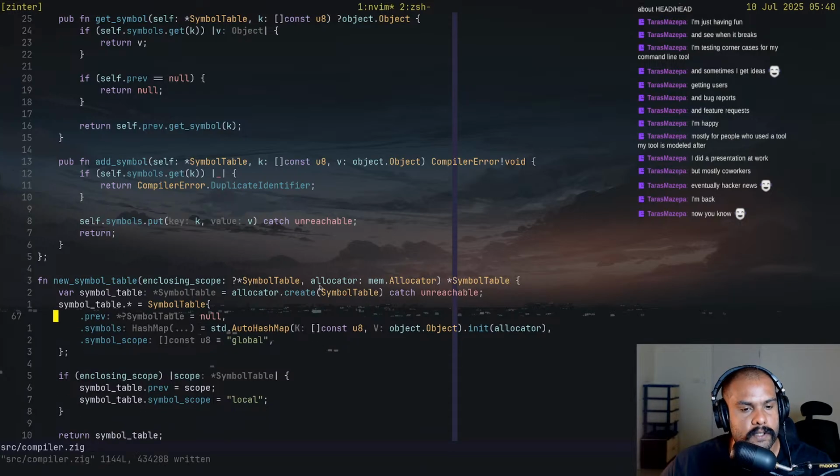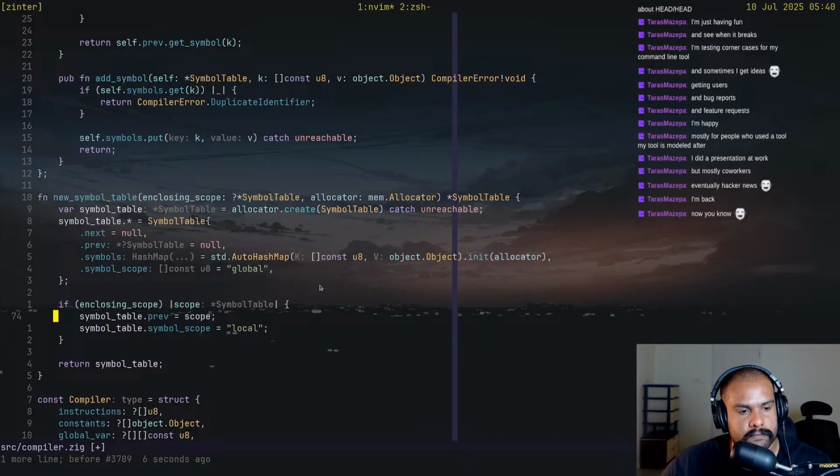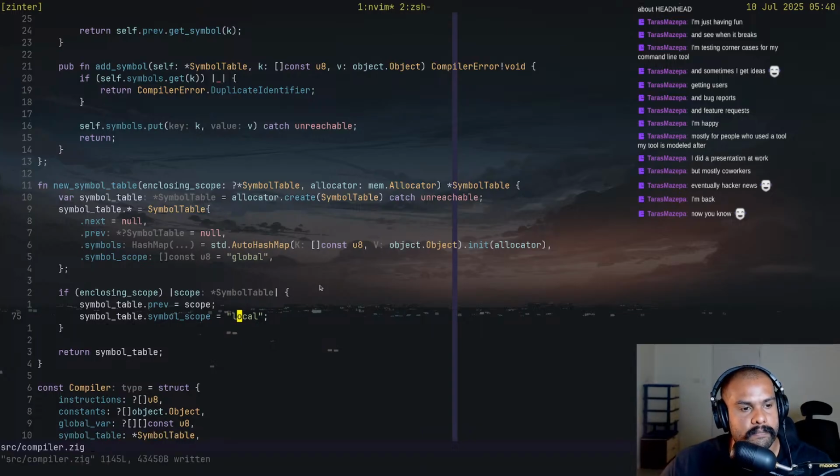Yeah, because next will always be, not always. Then I'd also have to do symbol table dot previous dot next equals scope. Not confusing at all. Yeah, it's not necessary, so I'll just leave it out.